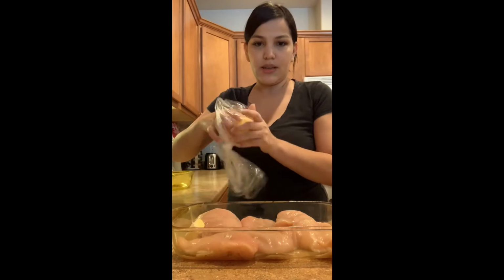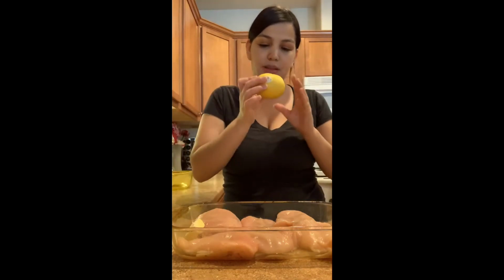And I was gonna put a lot of these lemons, but I'm just gonna cut this one up and then put little slices on the top. So I'm gonna just add this one because it honestly tastes the same. So now let's put the lemon juice.